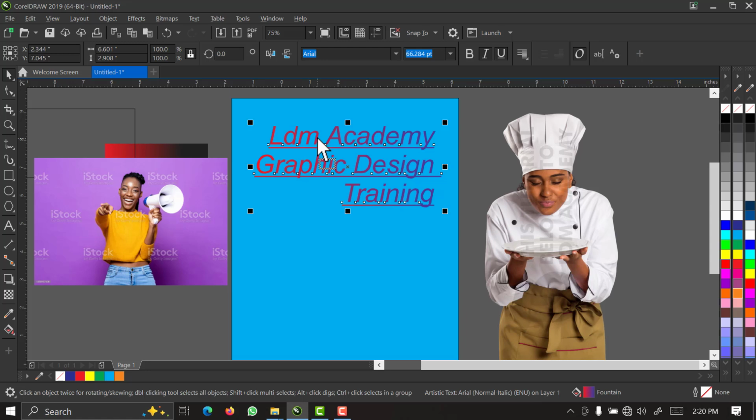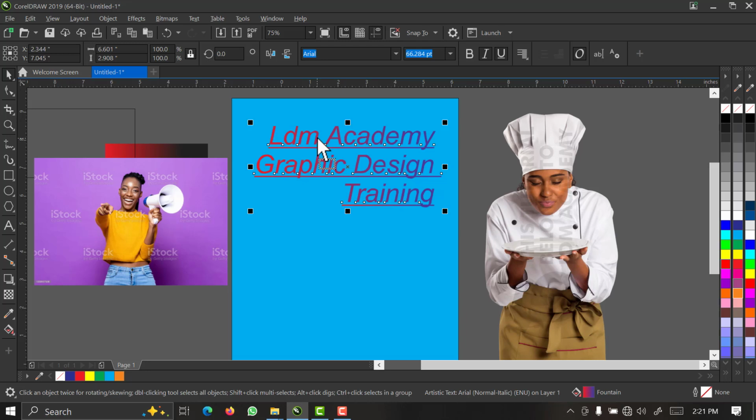So there is a need for you to convert your text or your font to curve, so that your font does not change when you want to go and print it. What am I trying to say? For instance, I design anything on the PC here, and I use any trending font that you probably don't have, or someone else whose system I want to use to print does not have.